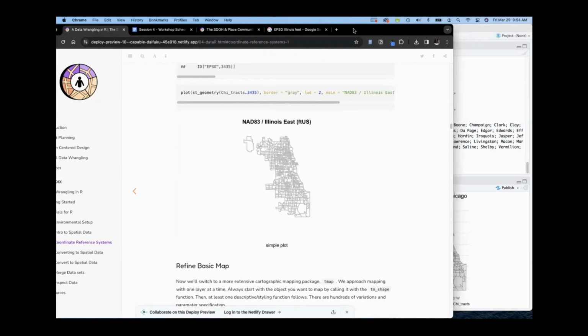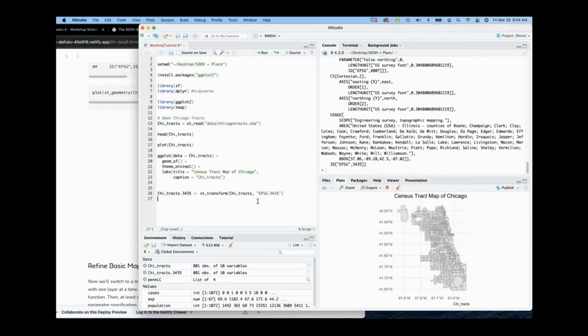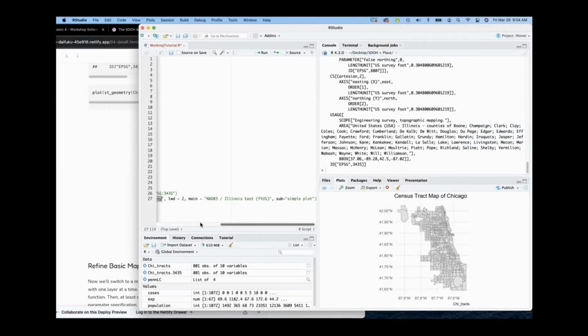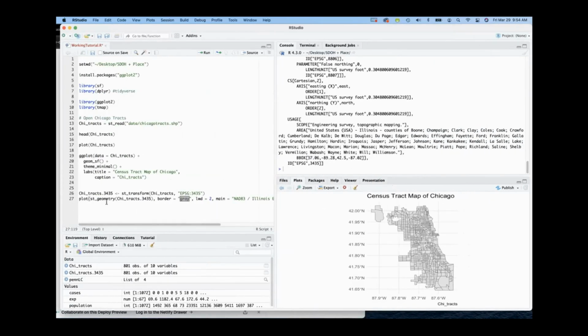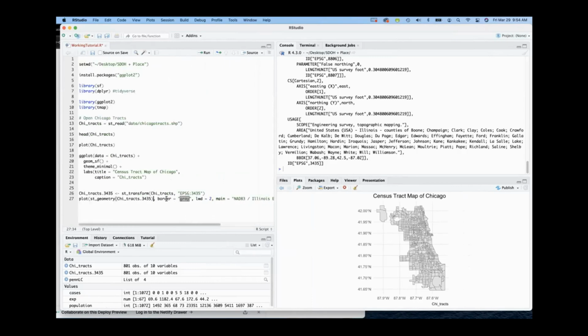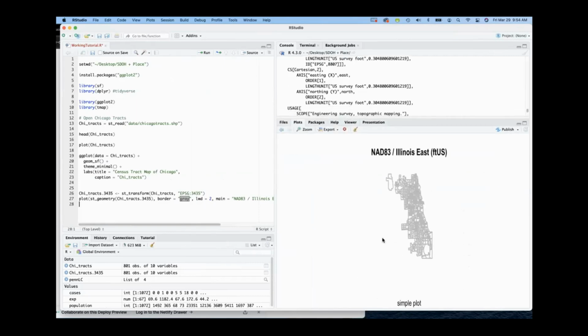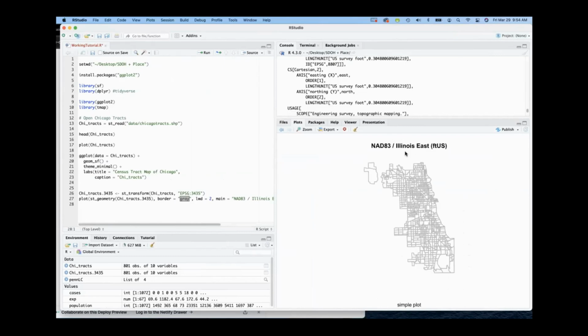And I think one of the reasons I switched to coding from using ArcGIS for a really long time, and before that I was a QGIS user, is because it's just so fast. It's really beautiful. So here is just a really quick, simple plot code, and this is using native R, without using any fancy libraries. Sometimes using a simple plot function like this is just another way that you can visualize things. Okay, so here we have our new datum.